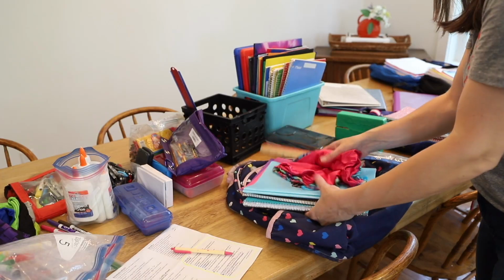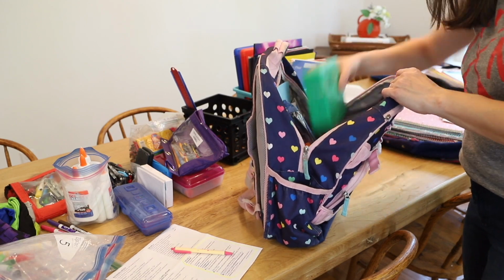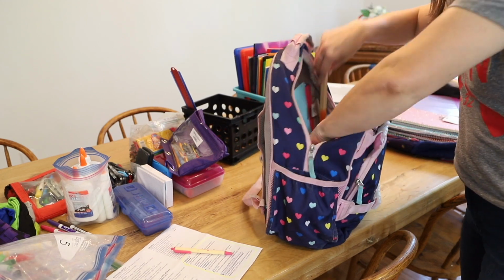Another little check that I like to do before school starts is to take all of the backpacks and give them a good wash in the washing machine, make sure there's not any rips or holes, and that the zippers are working properly. If you need to replace a backpack, now is a really good time to do it because there's generally some sales and also there's a wide variety of options available. We have had backpacks break in mid-year and it was really difficult to find the style or type that my kids wanted.